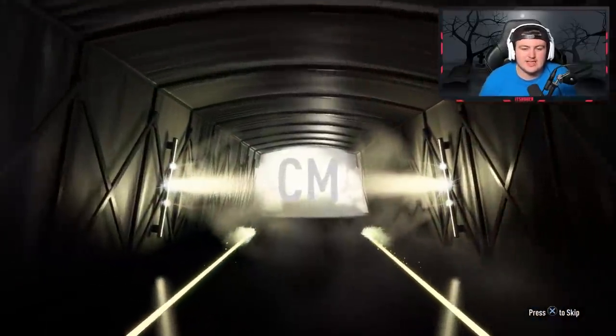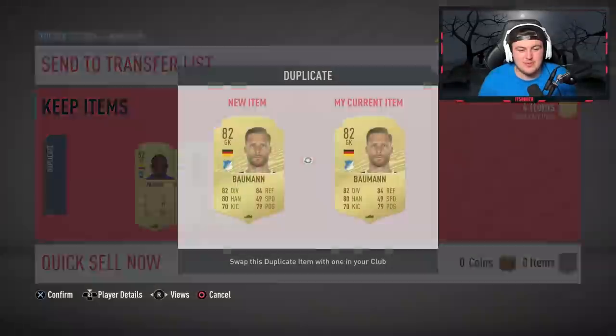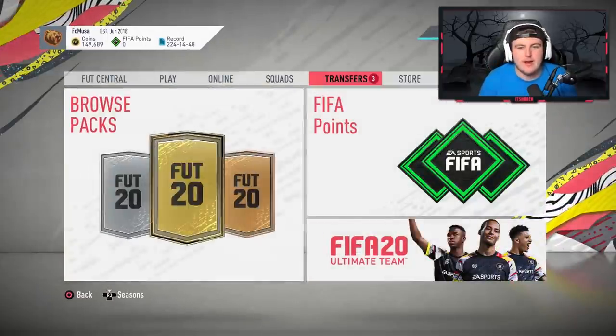No one cares about Italian boards, EA. We don't want Jorginho. We don't care about Jorginho. Get rid of them. Get him out of my sight. I don't want to see him. That is appalling. That is absolutely appalling. So, yeah, not great, unfortunately. But hopefully, Foot Champs will be better. We'll see you when they're out.